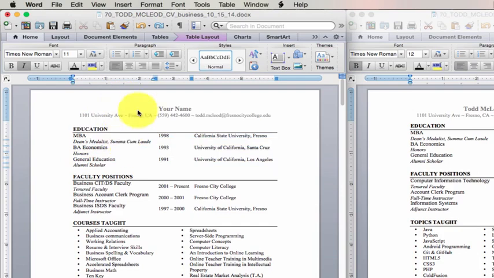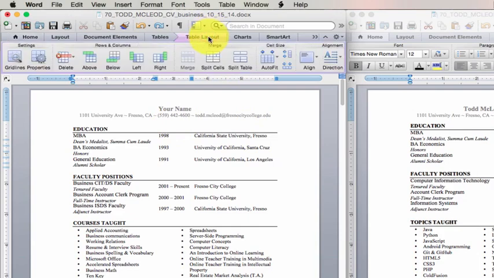But that little four-way arrow tells me this is a table. And if I click down here versus up here, notice what's happening up here in my ribbon bar. I click down here, nothing. I click up here, something. That's something to look out for when you are clicking on different things in a Word document. Hey, am I getting any extra ribbons? And yeah, actually you did.